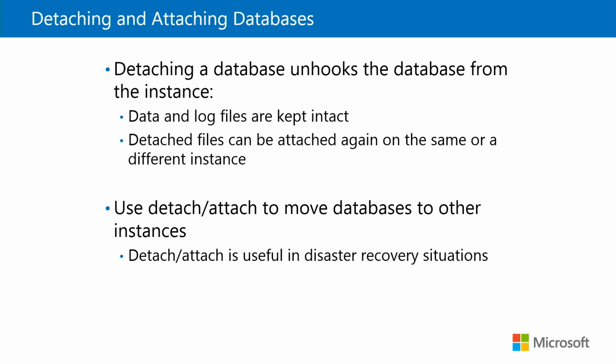And then on the other SQL instance, or the same instance if you want, you can simply create the database using the FOR ATTACH parameter. That's just going to look for the files and create entries in the master database to point to those files. So again, we can reattach these files to the same instance or to a different instance of SQL Server. This was one of the ways that we could do side-by-side upgrades for SQL servers.